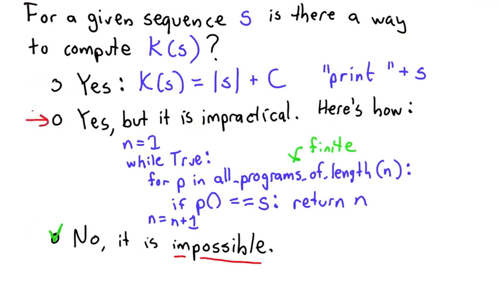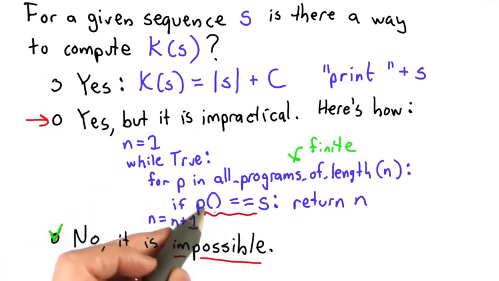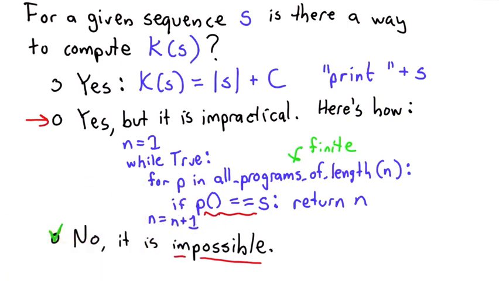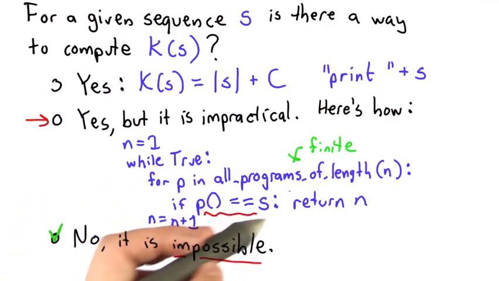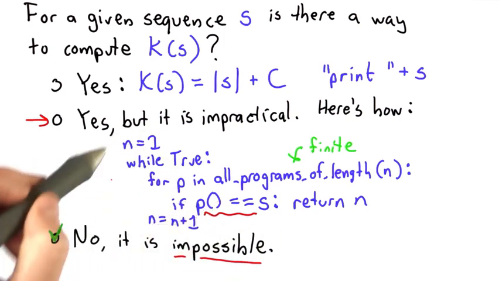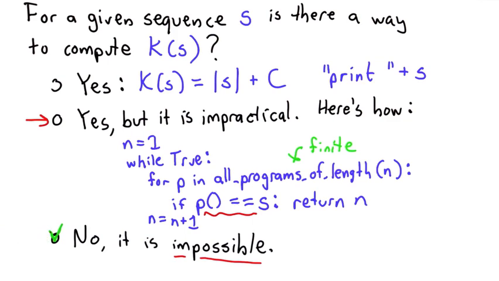The trick in the second answer is this part. This assumes that we can execute P to completion. In order to do that, we would need to solve the halting problem. We would need to know that P will either never finish or know how long to wait to keep running P. So we can't actually do this step. This might run forever. This loop may never finish. And so we would never learn the result. So that's why this doesn't work. This is not enough to prove that it's impossible, because maybe there's some other way to do it.